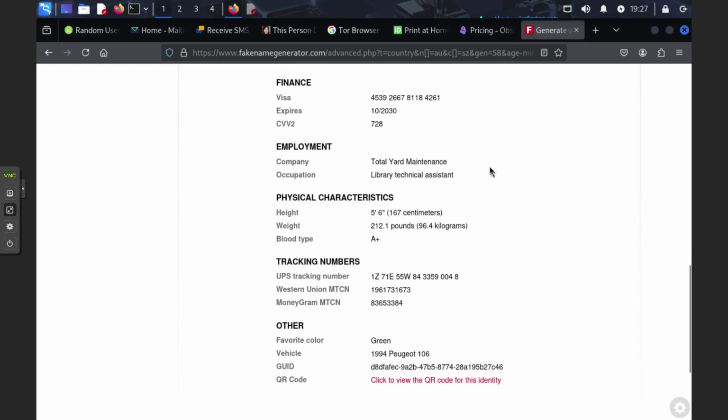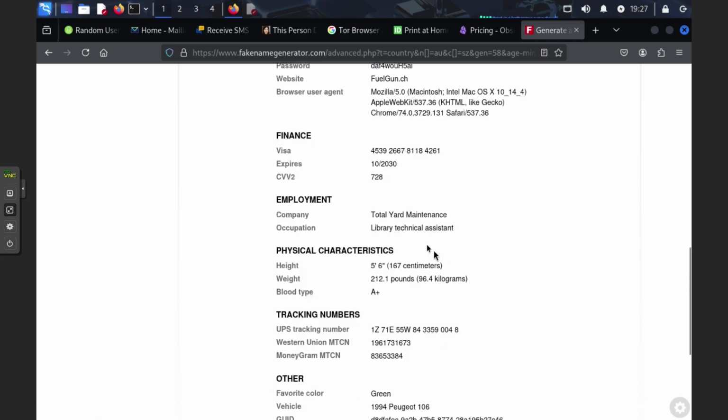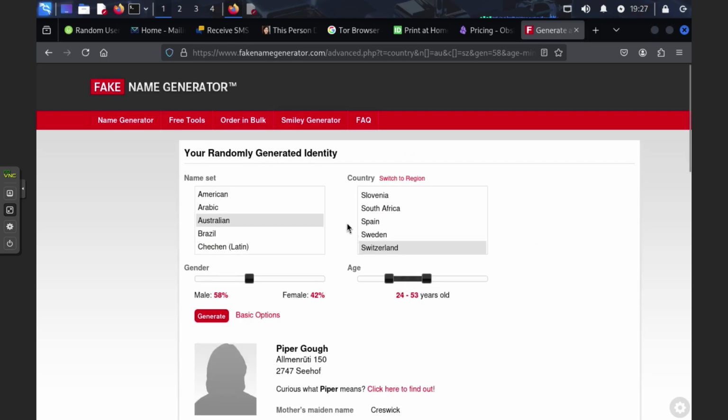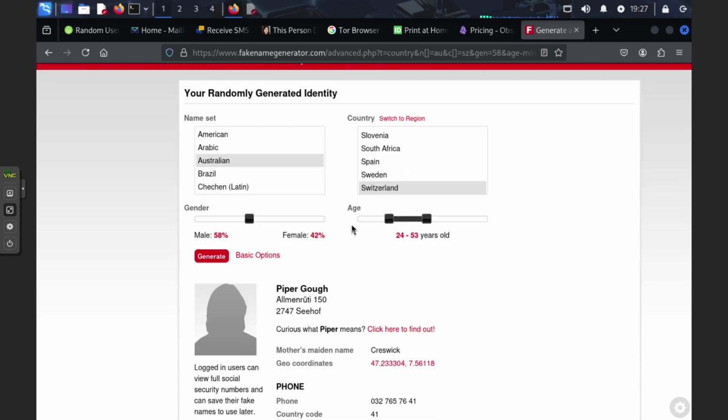Employment, physical characteristics, blood type, as I said, A+ apparently, tracking numbers, UPS tracking number, Western Union, MoneyGram, other favorite colors, vehicle, what even you drive, GUID, QR codes. This is a really goated, powerful tool which you can use.